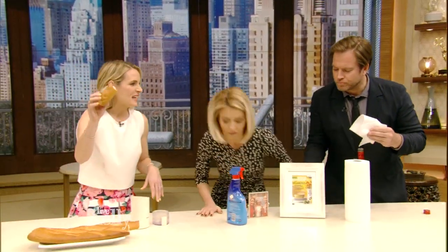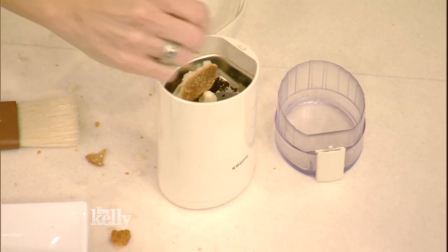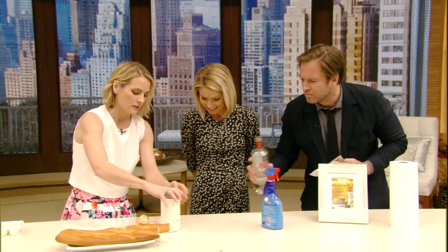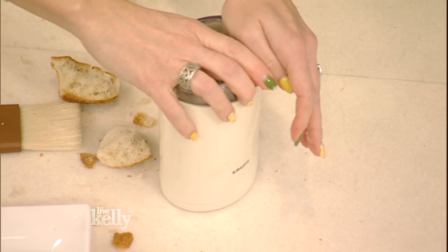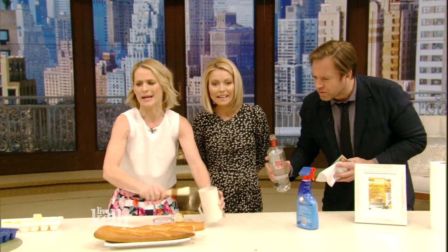Stale bread, coffee grinder. You put a little bit of stale bread in your coffee grinder, and it's going to clean the blades and absorb some of those odors and oils. And then you just brush out the clean. Oh, it's so clean.